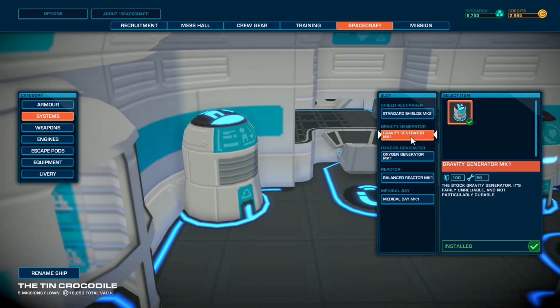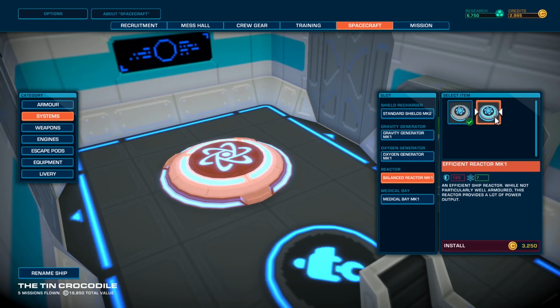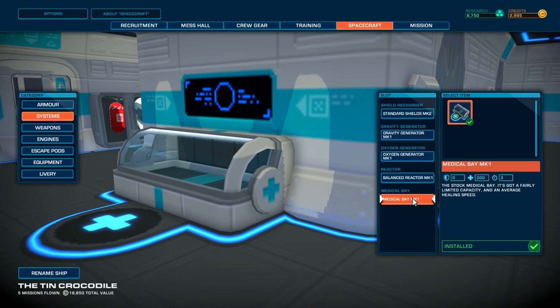Shields Mark 2. This, right. Balanced reactor. Now what's going on here? An efficient ship reactor, while not particularly well armored, it provides a lot of power output. It gives us 7 pips of power, and this one gives us 4 at a cost of going to 125 health. That is very appealing. I would love to have more power, man. Like, I would love it.